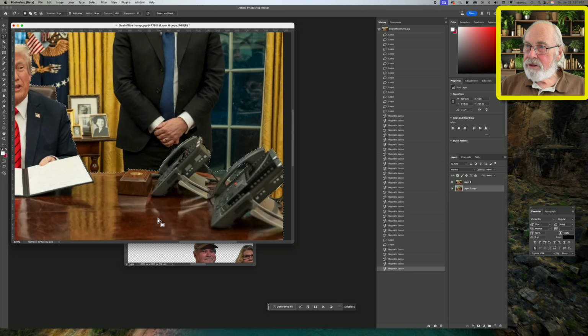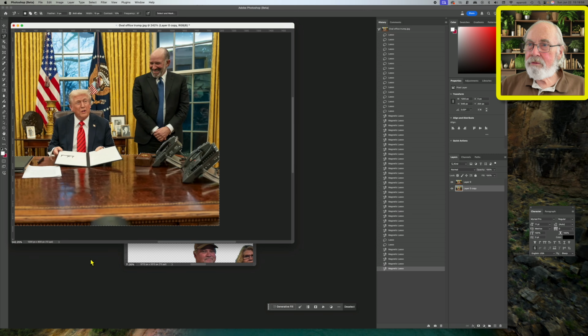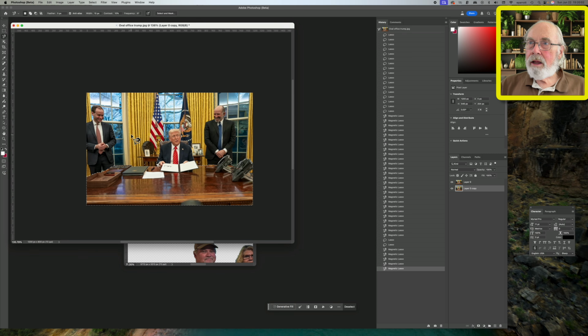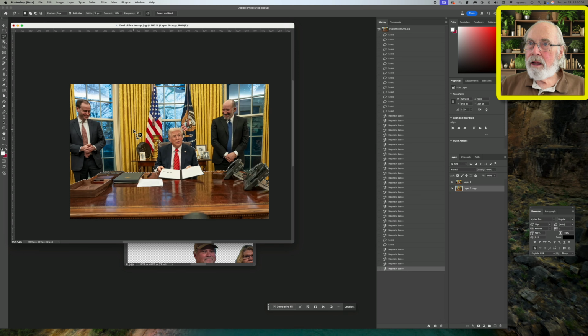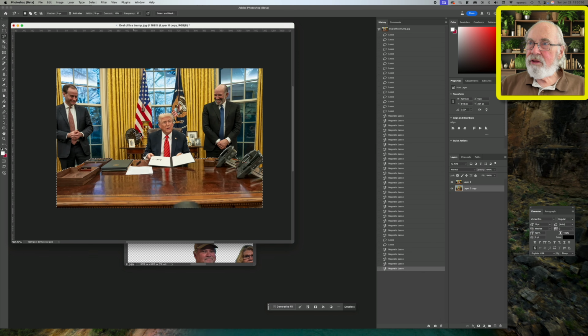Yeah, it's looking pretty good. Let's zoom out and see what it looks like. Okay, so this will be our front layer on the final photo. So we're going to copy this and paste it. And over here, I'm just going to name this front layer.